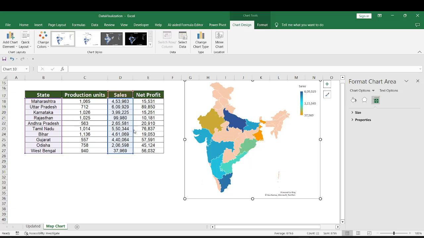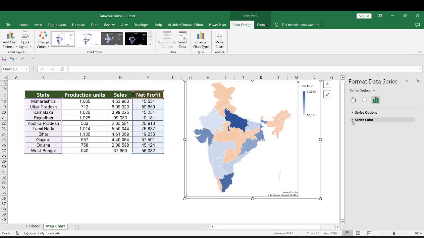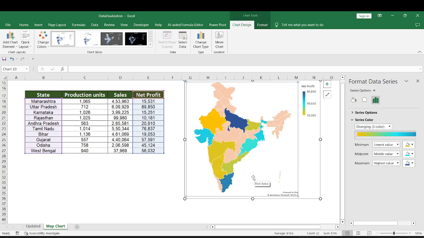We can simply move this to net profit as well. Solid fill for those where we don't have any data, and series fill with three colors. Now we have our data like this, where again from the color gradient we see that blue is the highest, orange is the least.